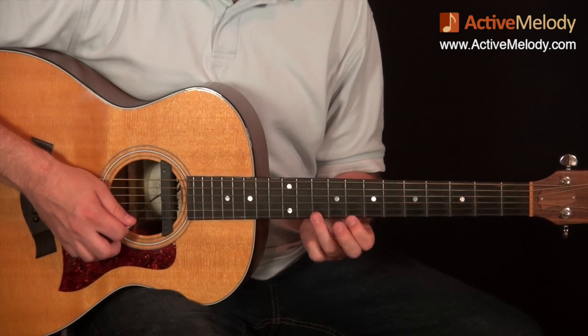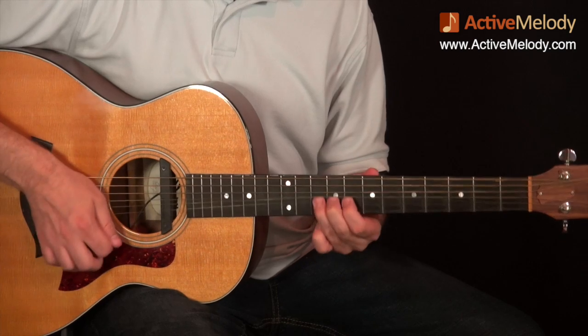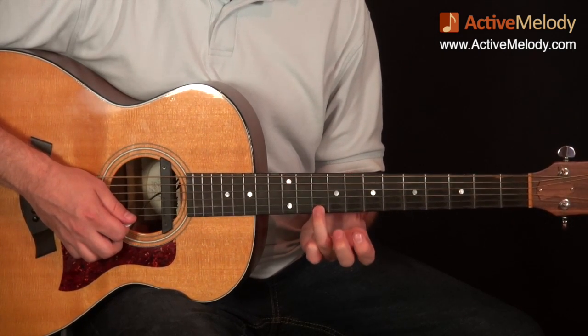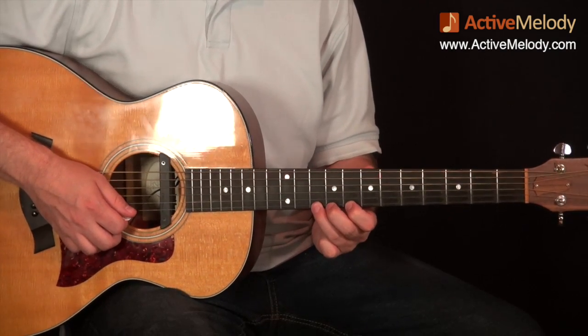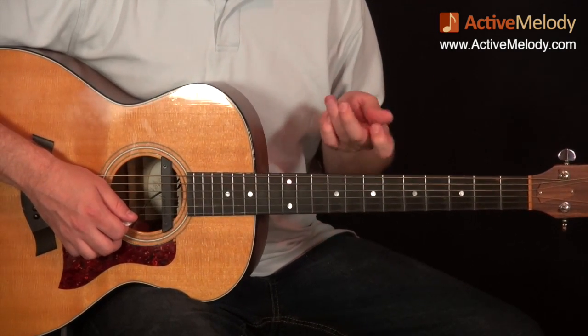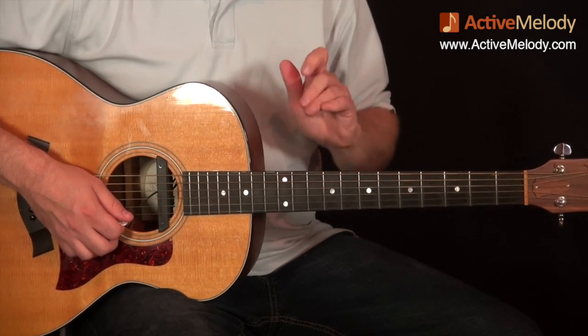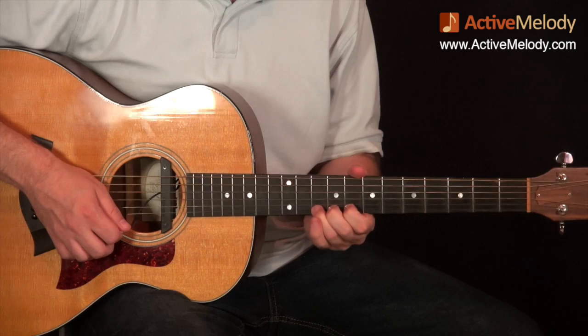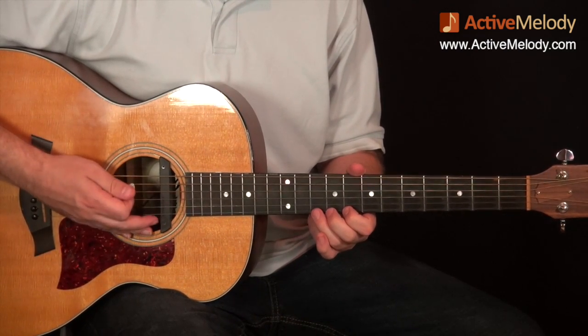Pattern two is here. So pattern two, when I did this lick, I started it right here on the 10th fret first string. That's where that's coming from. It's pattern two of the minor pentatonic scale, key of A. And I did two full bends, and I ended it at the top of the bend. So in other words, I didn't bend and release. I went like this. And you can see I use my right hand here to just kind of mute the string.